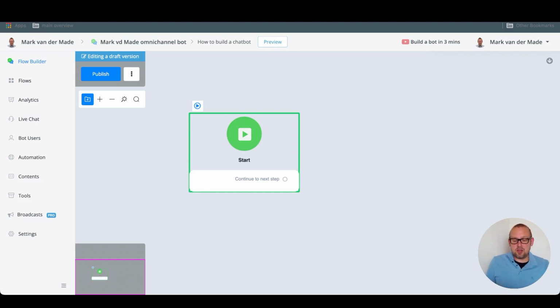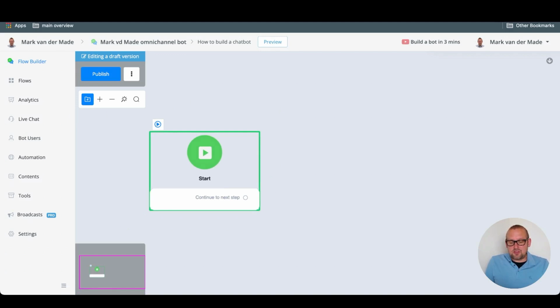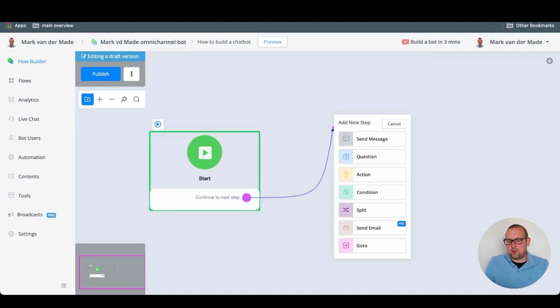If we are entering any kind of flow, this is just a regular flow. I'm inside my Omni-Channel chatbot right now, but we have several options here. If we take a look, we have the send messages, where we can just send text messages along with a few other features as well. We have the question block, where we can get an input from the user and store it inside of a custom field. We have actions, where we can do all kinds of actions based on triggers.